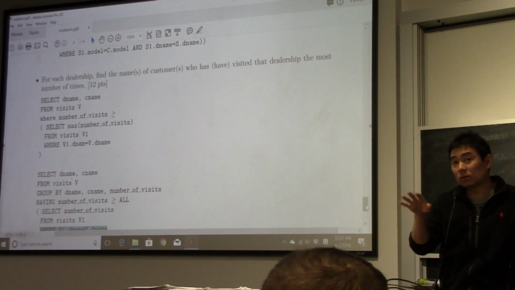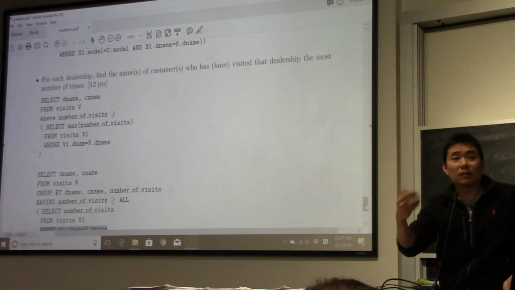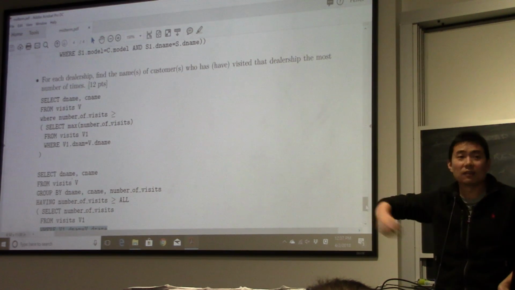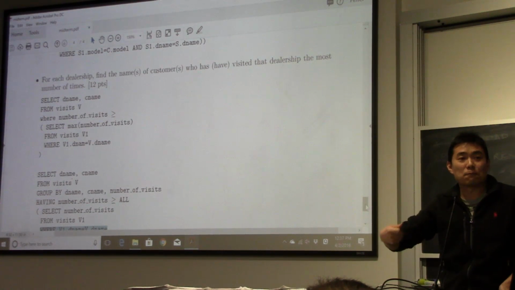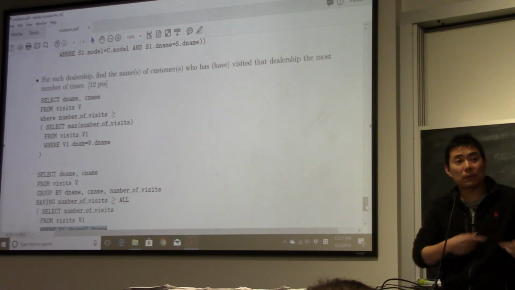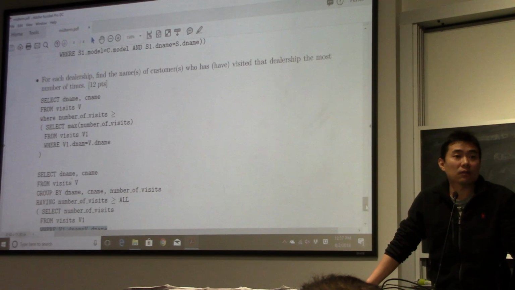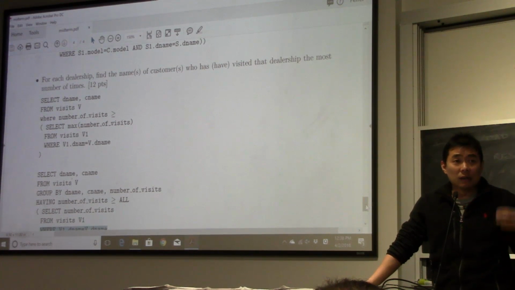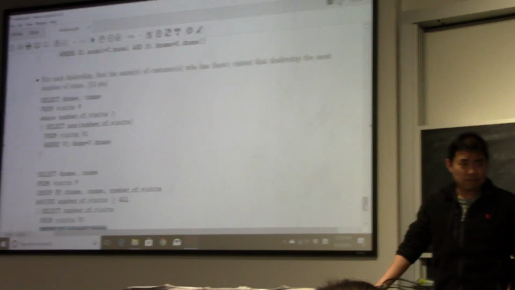Right? I'm here to help you learn, but as I said, the French cartoon picture I showed you, right? I wish that model exists. Unfortunately, technology is not advanced enough for me to just grant for every lecturer to just come here and roll the machine, that's it. But that doesn't exist yet. So it's a two-way street. You have to pay your fair share. If you don't pay your fair share, there's nothing I can do. Okay? There's nothing. I can be as helpful as you wish. I can do whatever I want. Like do all the things I want to do, but learning is a two-way street at the end of the day.